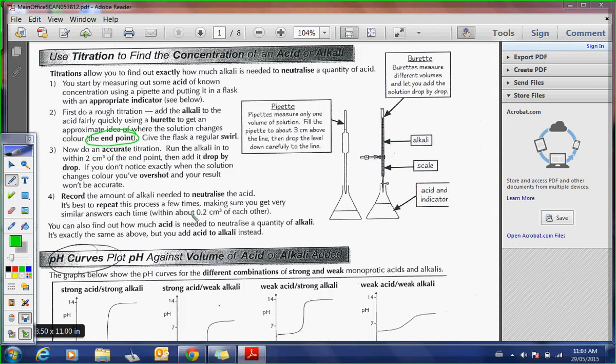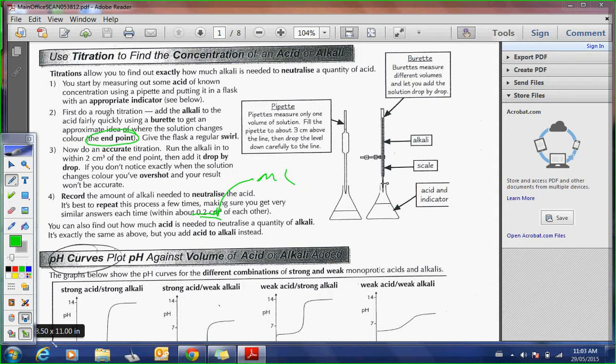And there's stuff in there that you might want to know again about the 0.02 mils, that's centimeters cubed, because that's the same thing as mils. We want all of our results to be within 0.2. And often the first result is way off, because it's just our trial. We just open up the stopcock and let's see, oh, there it changed color. Okay, well, I know it's approximately 20, not 10, not 30. So then I know to slow down at 20 now, as opposed to just trying drop by drop from 10 centimeters cubed. It was 10 mils. Okay? All right, so we often throw away our first one. Remember that? But not always. And we were looking on the final volumes for our 0.2 difference.